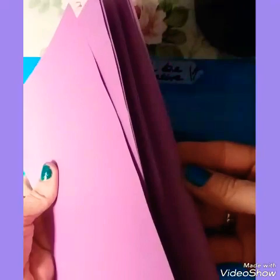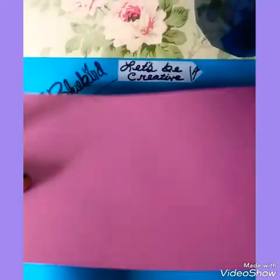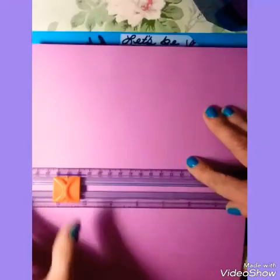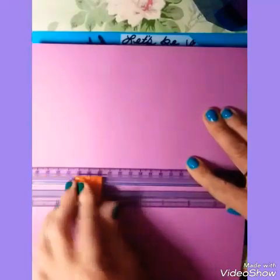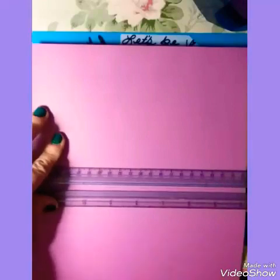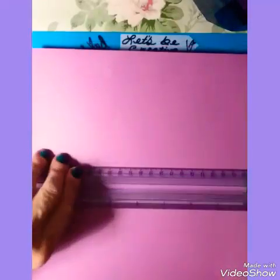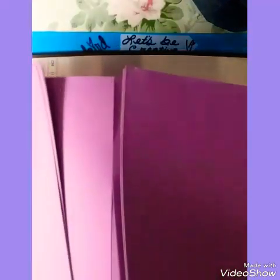After that, I took a small stack of purple paper. Folding one of the pieces of paper in half, I then took the entire stack and put it under my paper slicer, using the fold as a guide. It may not cut all the way through, so just separate the paper and then cut again.